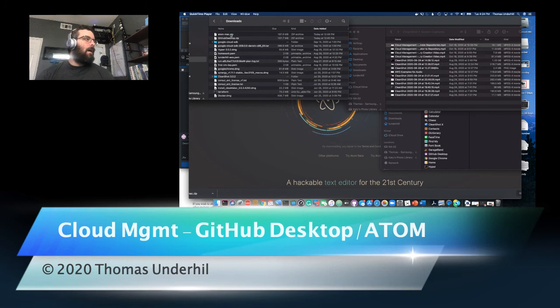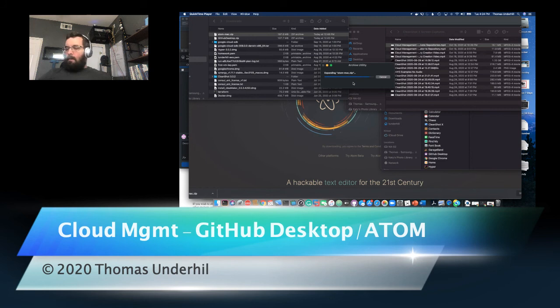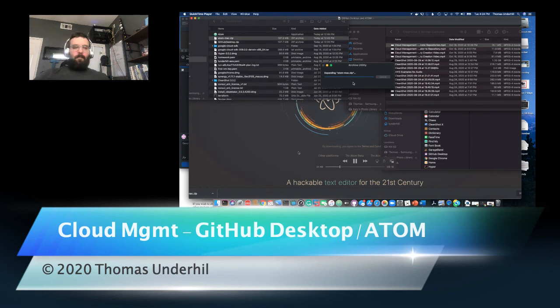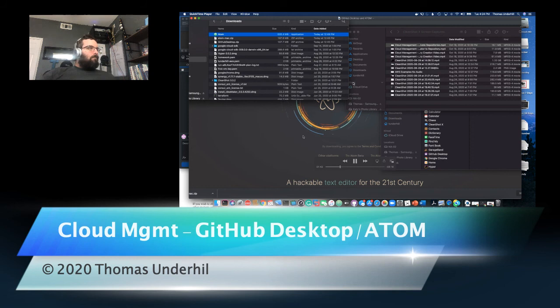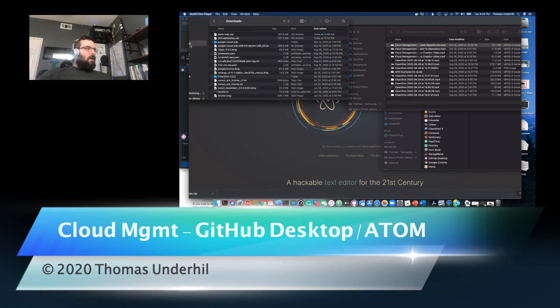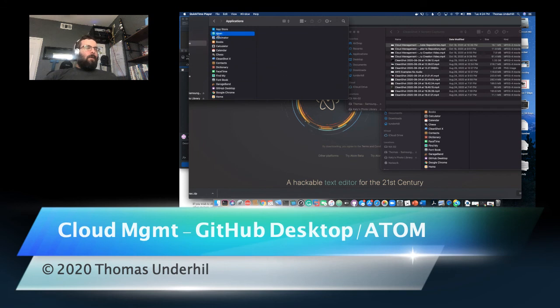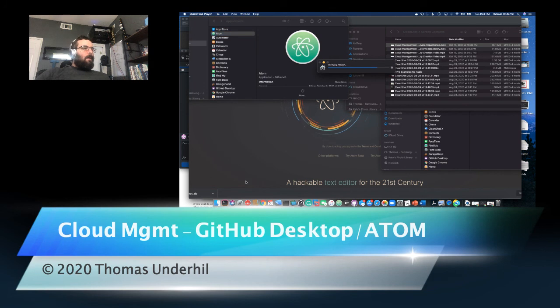The other thing here is the Atom software. I'm going to open that up and do the same thing. Drag the icon to my applications folder. Do similar on PC. Okay. And so Atom is a text editor that is what I actually use for this class. And so you can use it to do markdown. Markdown is the way that I make the materials look nice.